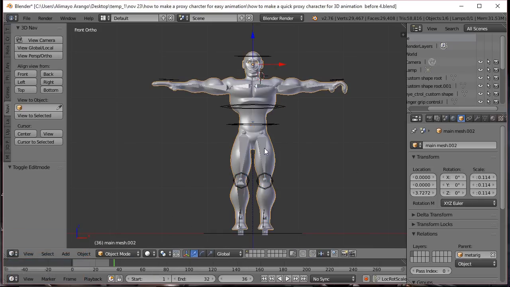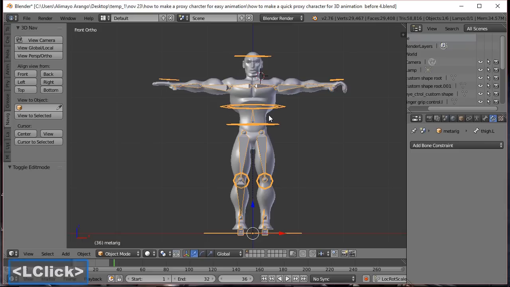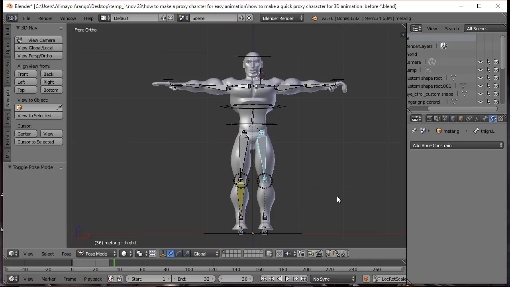If you click onto your armature, and your armature is basically what allows you to pose your character, with the armature clicked on, if you click here and then select pose mode, that is a mode where you can move your character around and put it into different poses. So I'm going to click here and go back to object mode.